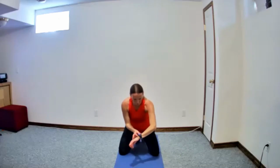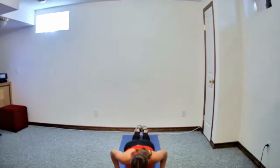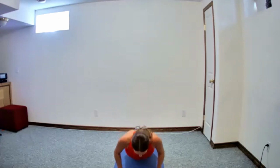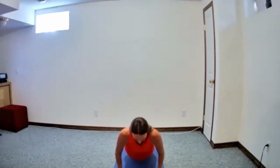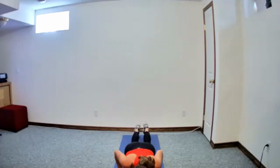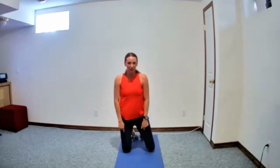3, 2, 1. Come back down. 20 to 25 seconds. Tricep push-ups. All right, elbows, wrists in line. Here we go. Elbows next to the ribs. Three, two, one. Back on your knees.